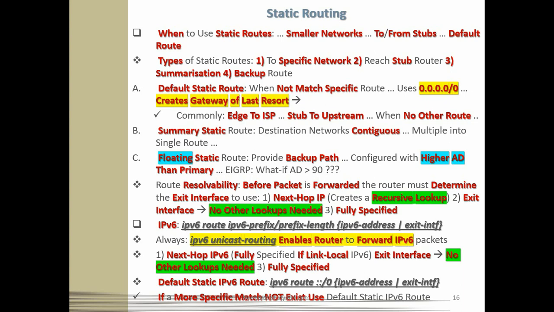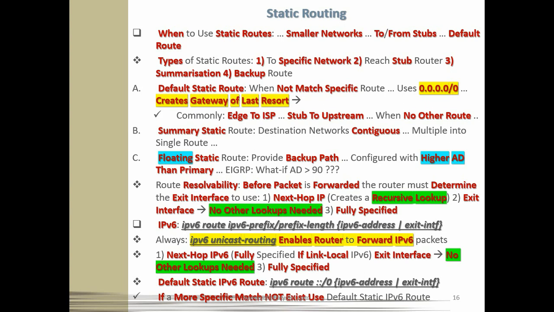What you see here with the default static IPv6 route is exactly what I mentioned earlier with IPv4, and also the IPv6 example that we had with floating static routes. Both IPv4 and IPv6 default static routes are supposed to match all packets not specified inside the routing table.